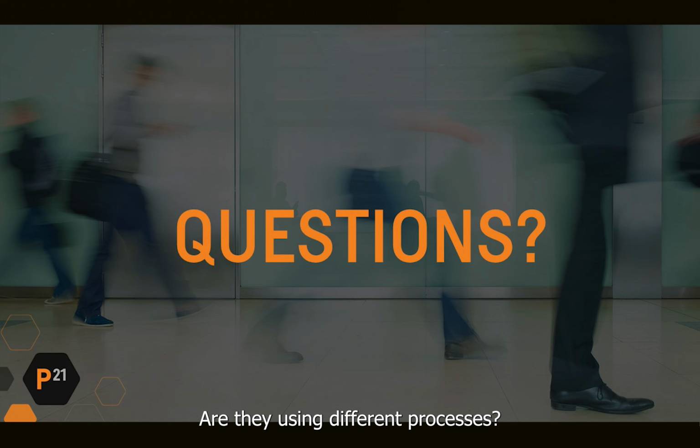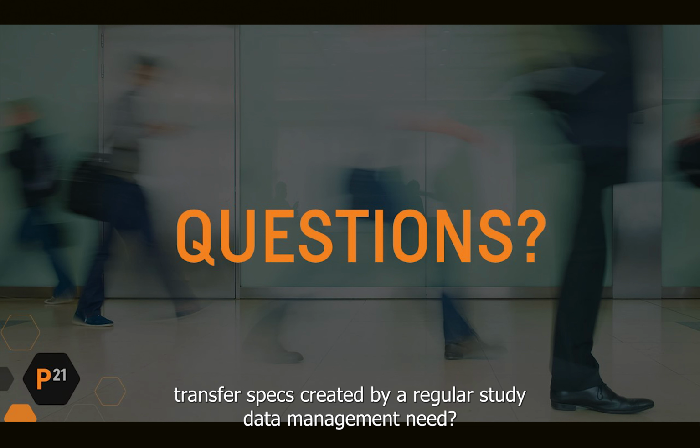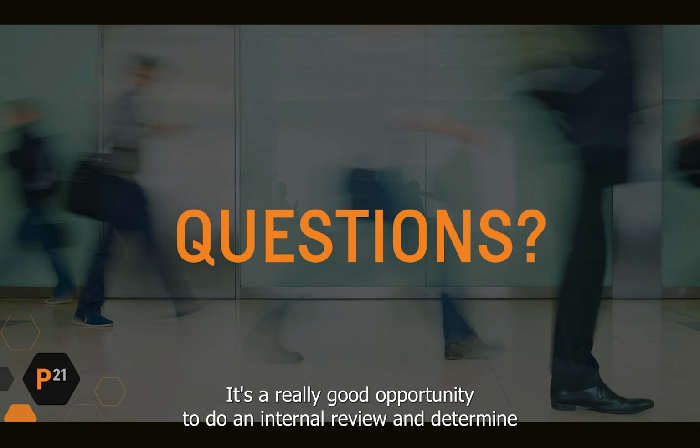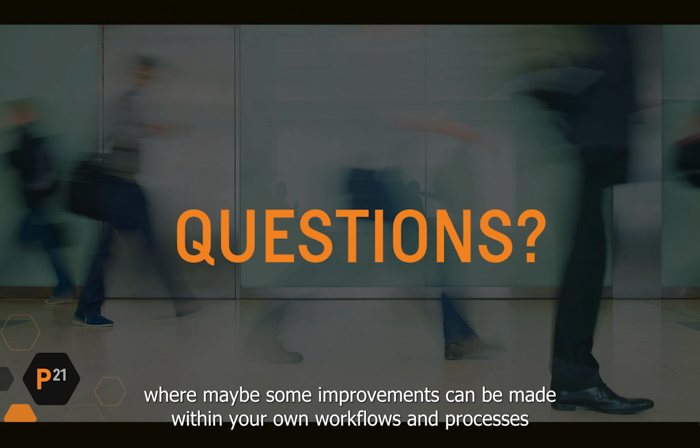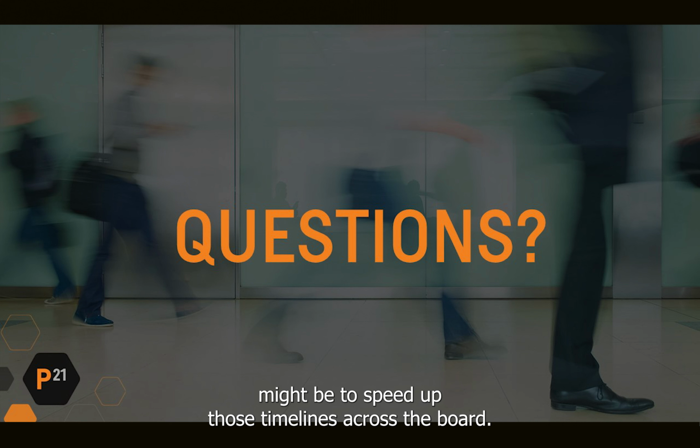Are they using different processes? Does one team maybe use a specialized vendor team and another one has the data transfer specs created by a regular steady data management lead? It's a really good opportunity to sort of do an internal review and determine where maybe some improvements can be made within your own workflows and processes and align better across therapeutic areas and phases or whatever the grouping of the departments might be to speed up those timelines across the board.